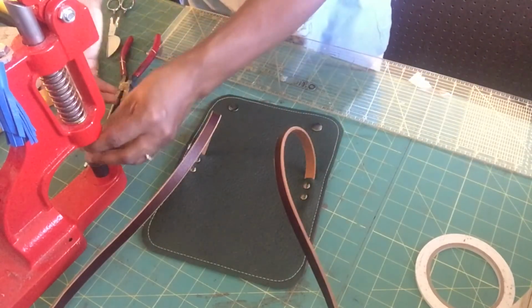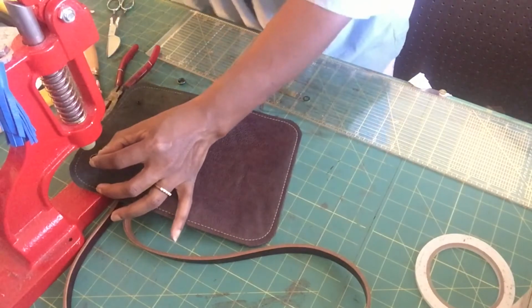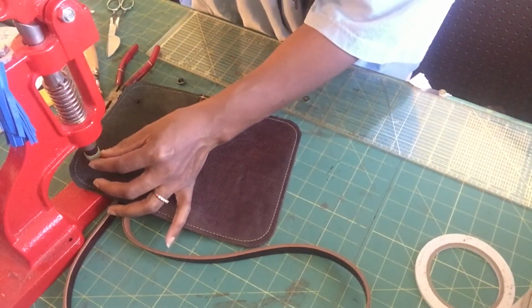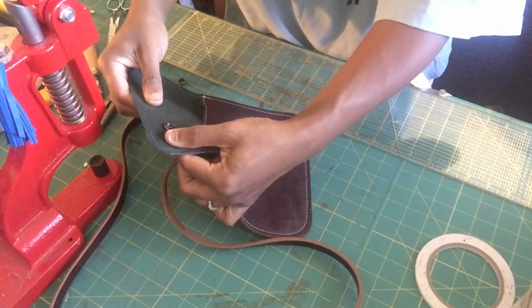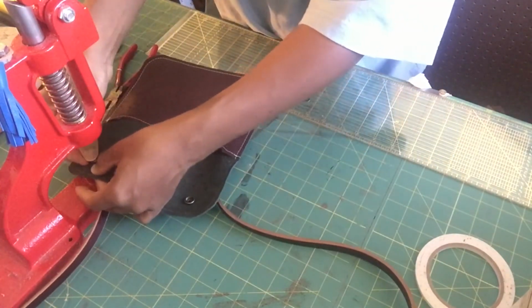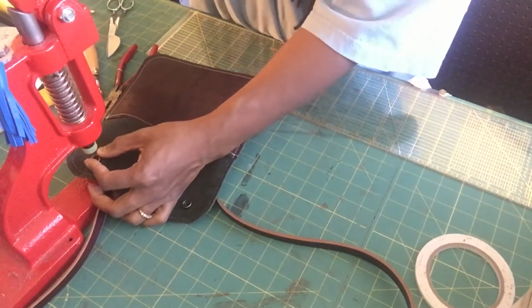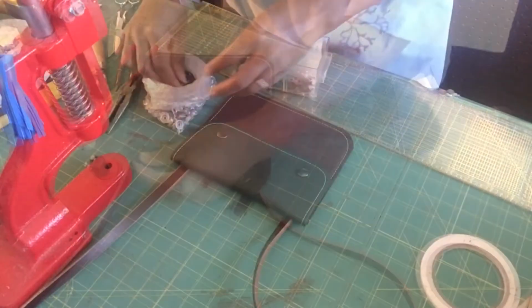Set that in. That sits in there like that. And then you press it down. I love this punch. I have done snaps before by hand, and let me tell you, it does not come out pretty. At least not when I do it.